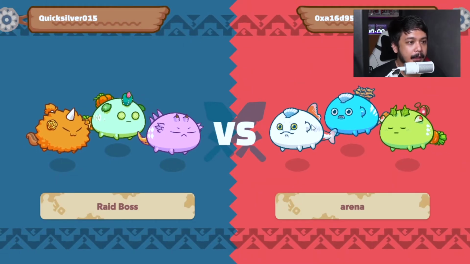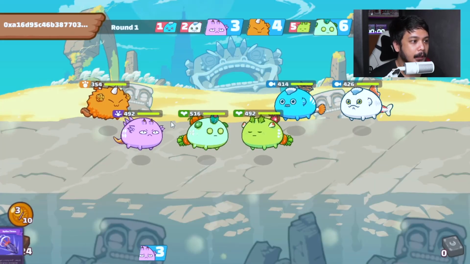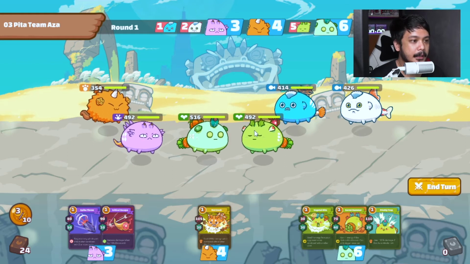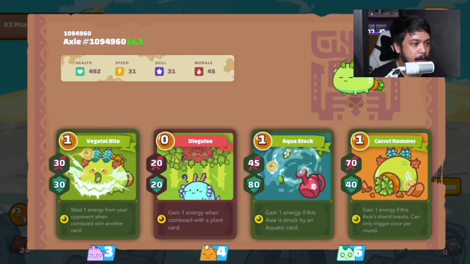So ayan, he has 2 aqua. So again, we're gonna try to fully utilize our reptile this game. So ayan, pretty basic yung plant niya.